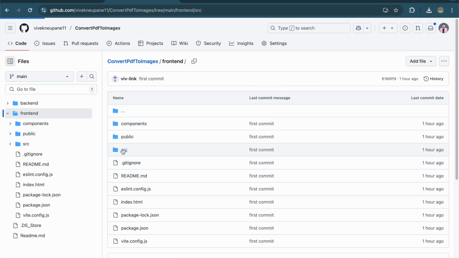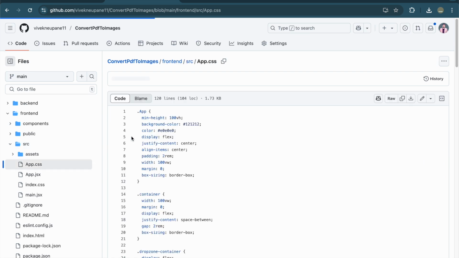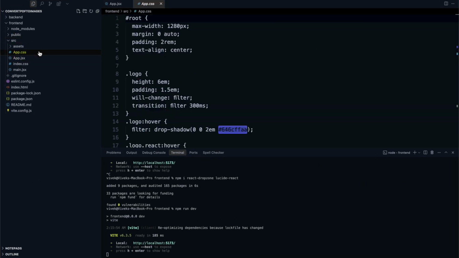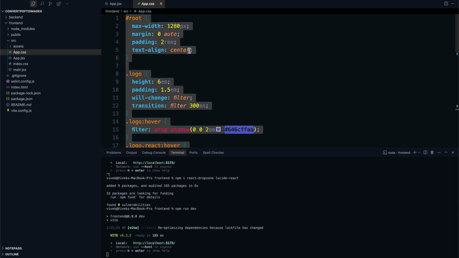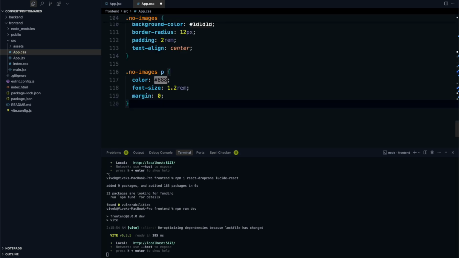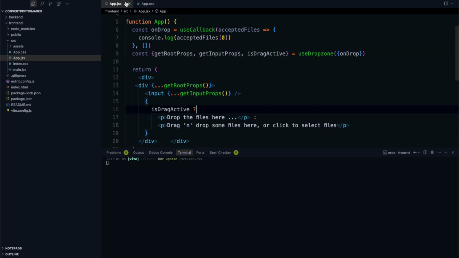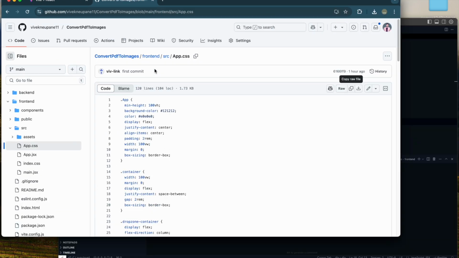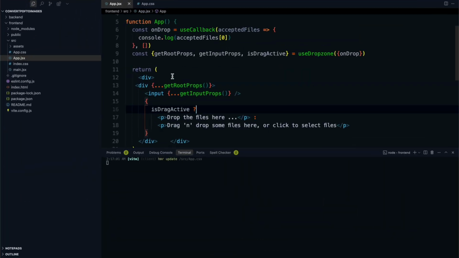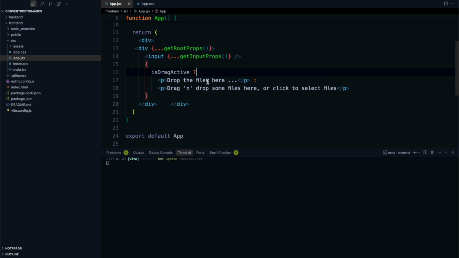And inside my source folder I have a couple of CSS files, and I'm just going to copy all this and put it inside my app.css file. So these are just some basic CSS that we need, which I just don't want to write because it's just time consuming. Okay, but you can find those CSS files from here. Now let's get started with creating our app component, and let's just write code regarding that.